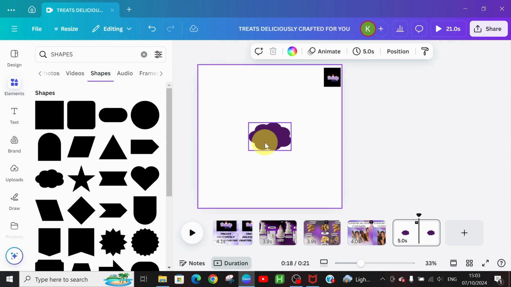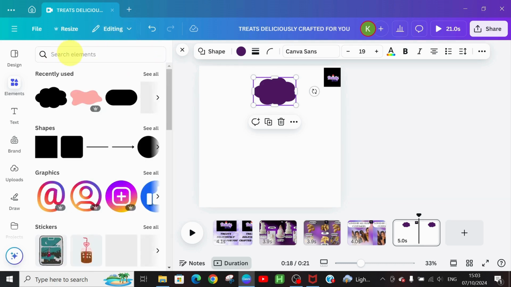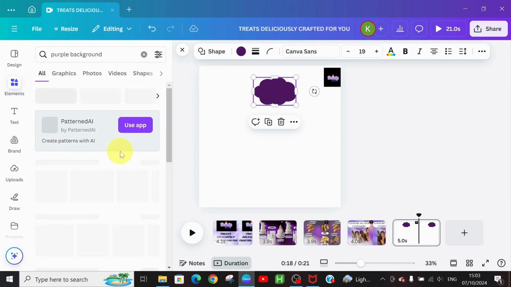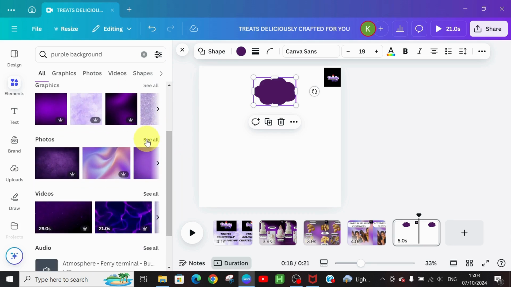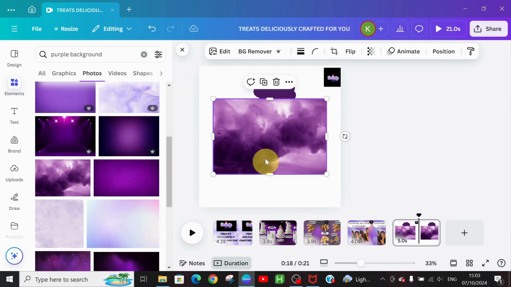So don't forget to also go for a background because we need another background. Go for purple background and go to CEO. Go with this.